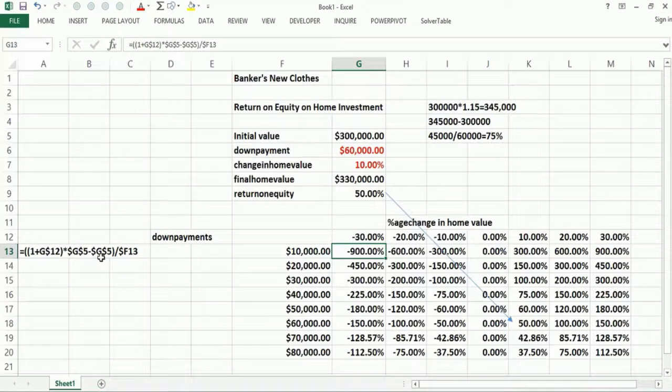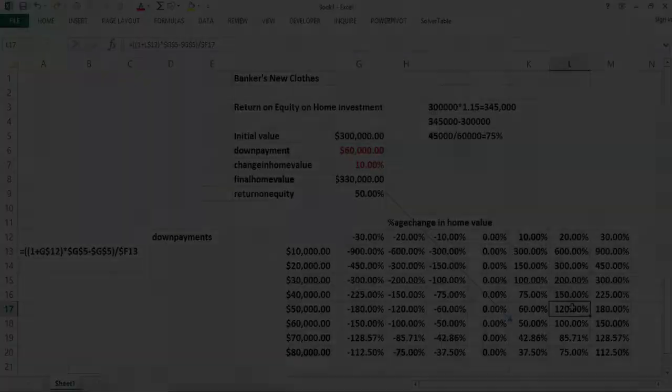Again, G5 should be totally dollar sign because that's the initial value. In G12 here, we want a dollar sign the 12 because as we copy it down, we don't want the row to change. See right here, we stayed in row twelve there, but we changed the column. And the F17, we want a dollar sign the F because we copy it across. We're still pulling the down payment from column F. Okay, so that's the end of this video.